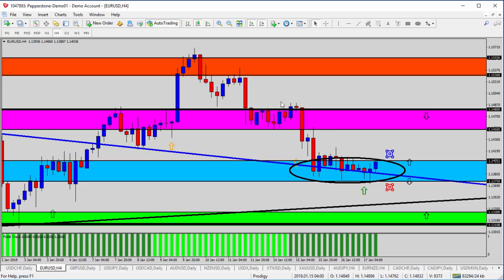If you look over here, the pattern has been that pullback that we see. We can see that congestion zone here, it tried to get above and then turned back around and went back down, breaking and pushing underneath and making the new low. So we need to be careful that we don't fall prey to false breakouts above 1.1405, but watching for opportunity. Often what I'm looking for is for the market to get above the level, maybe even sit back down on top of it as support for a period before looking for it to go back up to the next level.